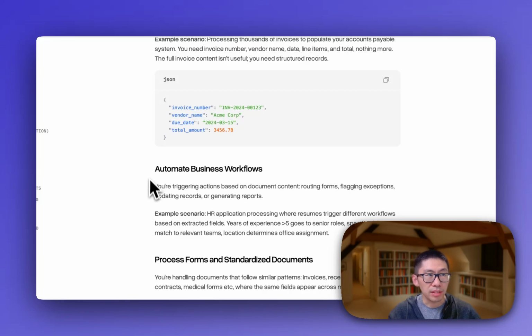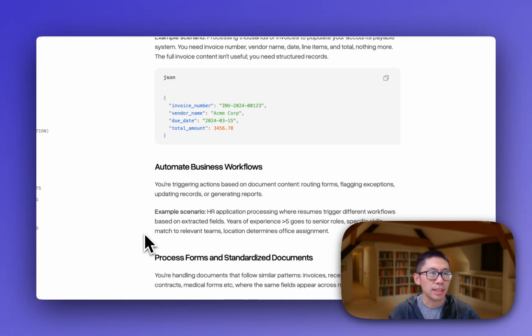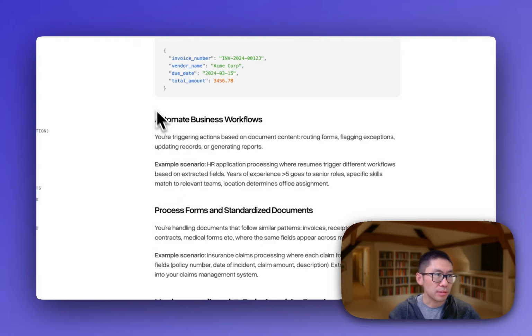Like for business automation, you might want to extract applicants' names, maybe the school they graduated from, and so on and so forth. So those are some example scenarios where you need to do extraction.